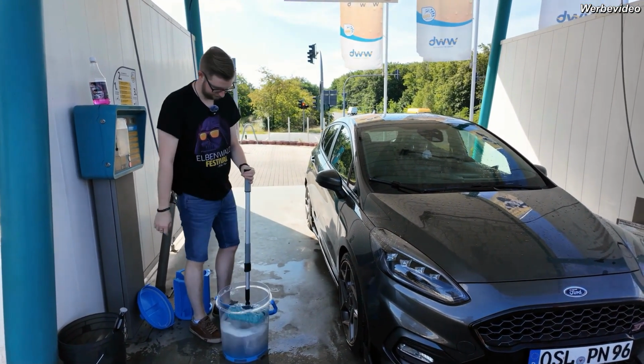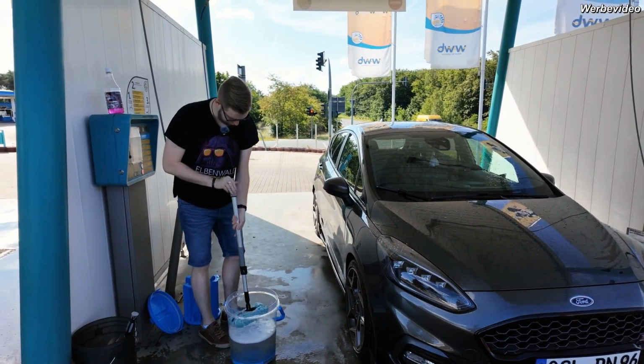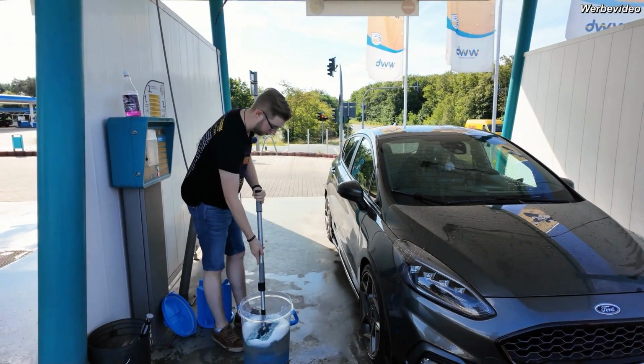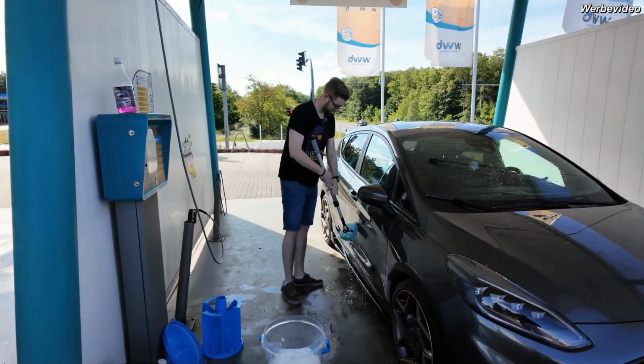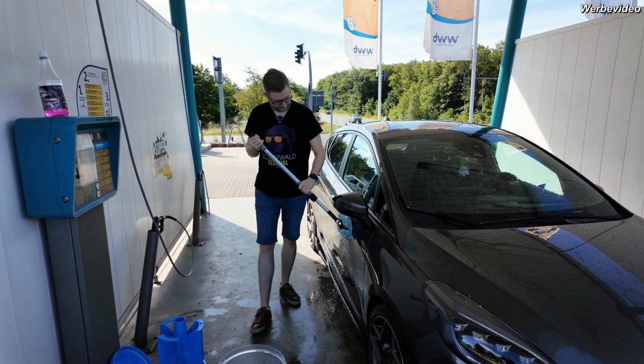What do you think about these handles? Feels good. So here you have rubber and you have foam. Yes, exactly. A bit softer, I think. I don't think that's bad, especially when you have wet hands. Good point. The issue of wet hands. Do you even get wet hands? No, that's actually exactly the point.